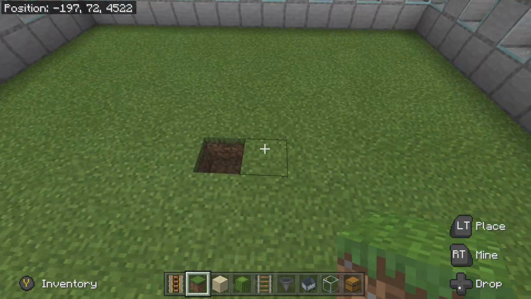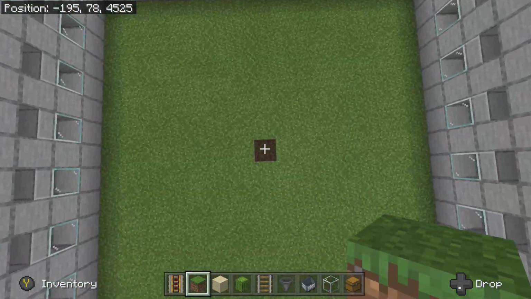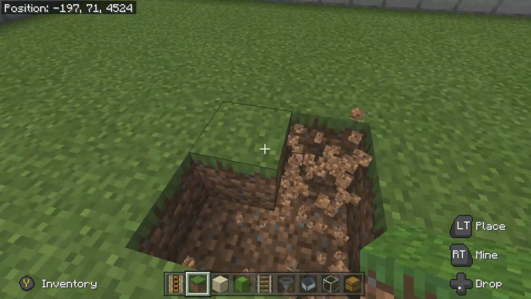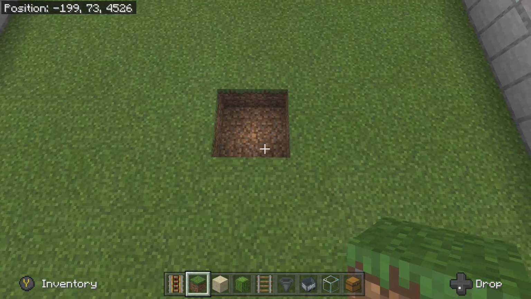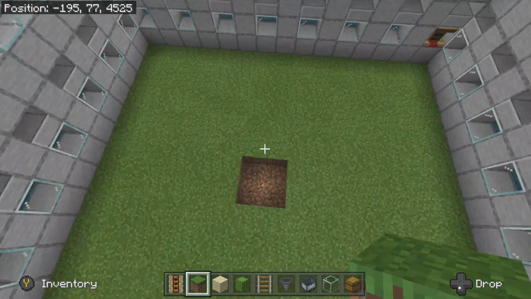7 blocks there and there. Whatever, you get the point. So we are in the dead center, just like that. Then what we're going to do is we're just going to break out a couple of blocks around it. So we're just going to have a nice little thing like that. Doesn't matter which direction you do it, it's not going to be perfect, but that's okay.